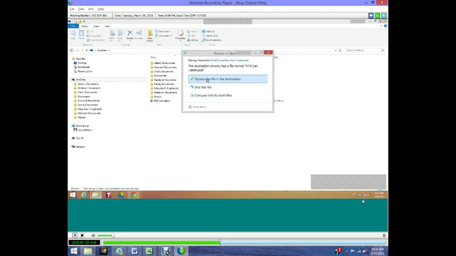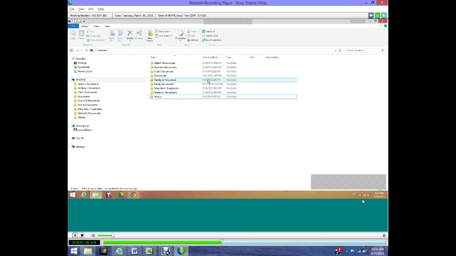If it asks you to replace a file, you can either skip that option and look at it and decide if you want to replace it or not. That one I happen to know is a newer version of a file I already had in that folder, so I'm going ahead and skipping to overwrite it. So all I see here are folders, okay?